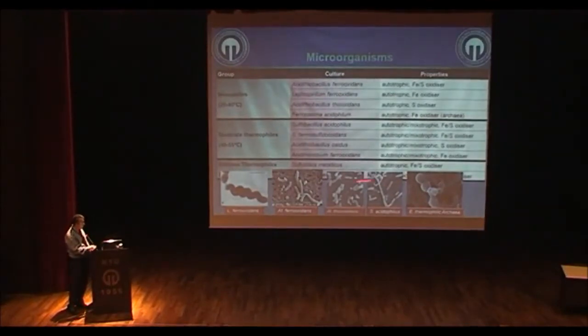You can see the morphological properties of some of the bio-oxidation bacteria, like Leptospirillum. They have distinct morphological characteristics: Leptospirillum is spirillum in shape, Acidithiobacillus ferrooxidans are rods, and Acidithiobacillus thiooxidans are similar but shorter in length. The extreme thermophiles are known as archaea, and they are coccoid, with no solid cell wall.